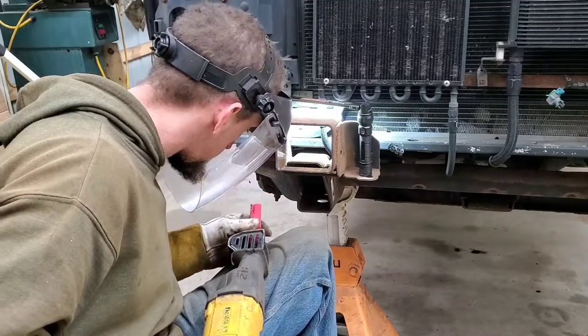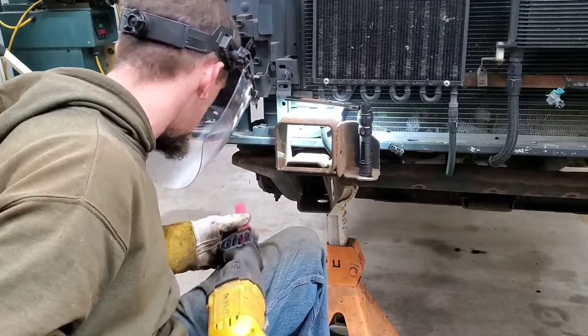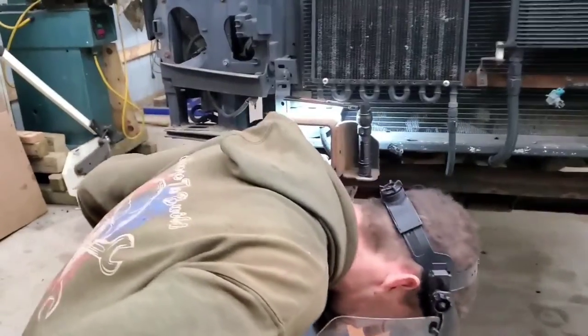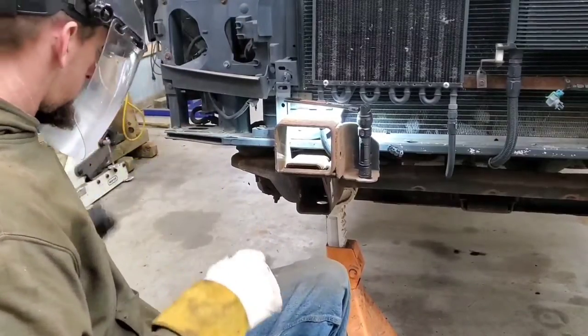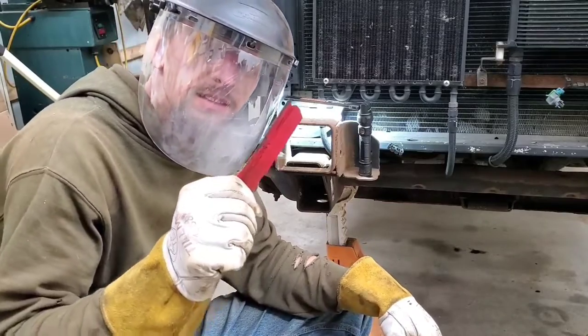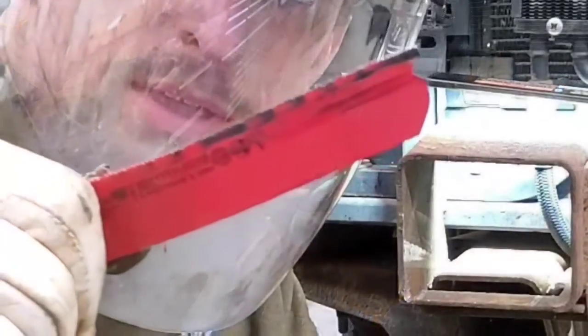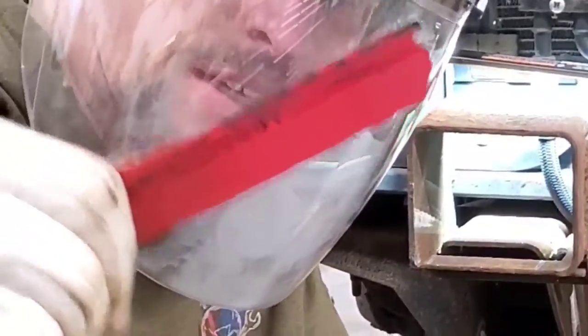Be honest, I'm normally impressed with Diablo blades, and not impressed with that one. I need the tip of it, mostly. I already flattened out those teeth on the first cut.